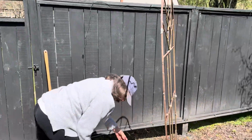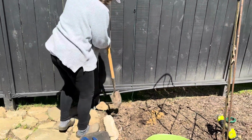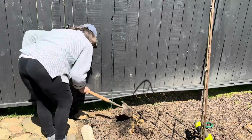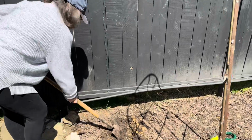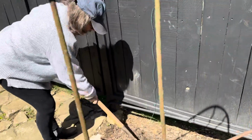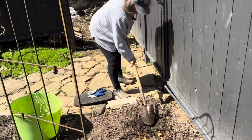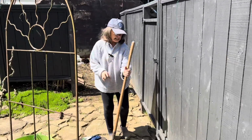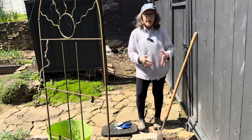So with the soil, all I'm going to do, I have clay. You can see that I have clay soil, and you can have clay soil as long as you have some good compost. Good amendment. Yeah, good amendment, and that is what I have. And a little bit of clay helps hold moisture, and your loofah likes moisture. If you don't have rain, you want to water it at least once a week, and you don't have to keep fertilizing.